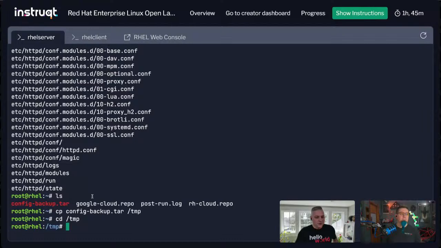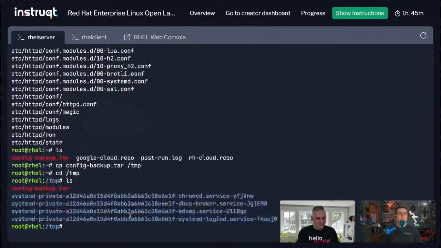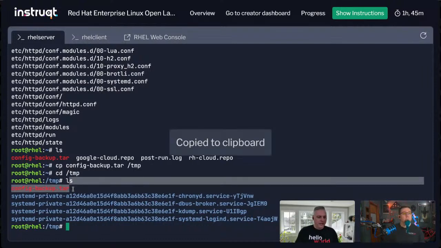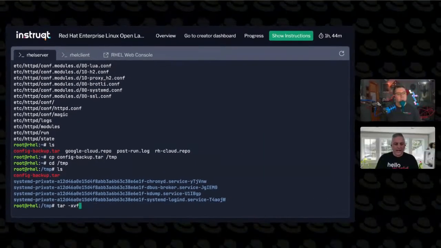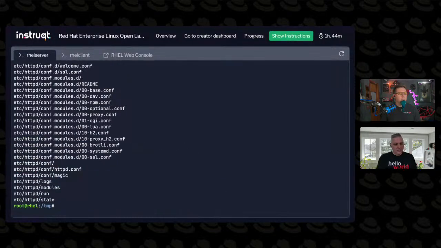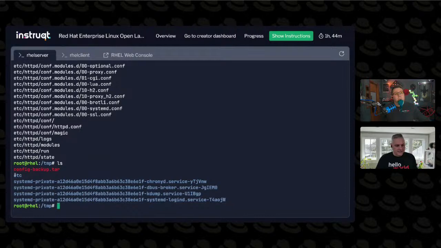All right. So I just took my config backup tar and put it in temp. Right there, it is right there. And when I extract from it, tar xpf, extract, tell me what you're pulling out, and I'm going to give you a file name. It unbundles it locally, and so now I have this etc subdirectory in my temp directory.